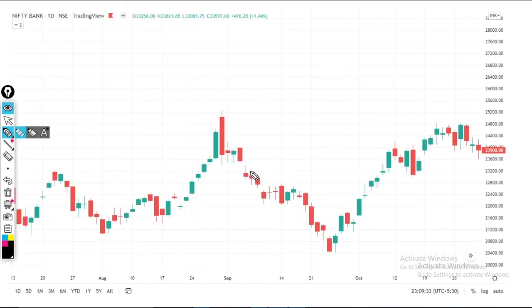So we can see a bearish kicker pattern right here. Here there is a huge gap down in the market, and after forming this bearish kicker pattern the market has continuously gone in a downtrend. So our stop loss should be above the high of this candle and our entry should be as soon as the low of this candle is broken.